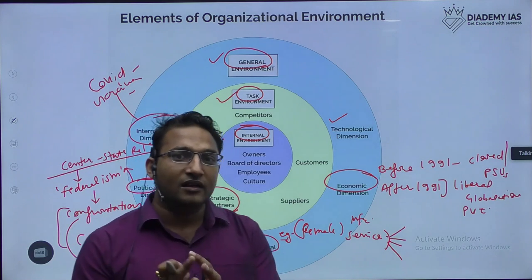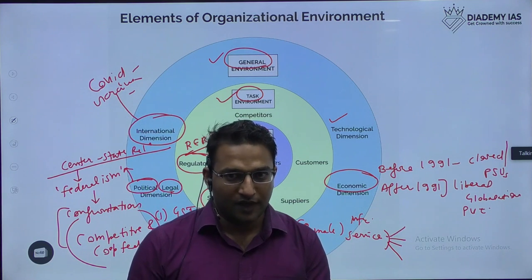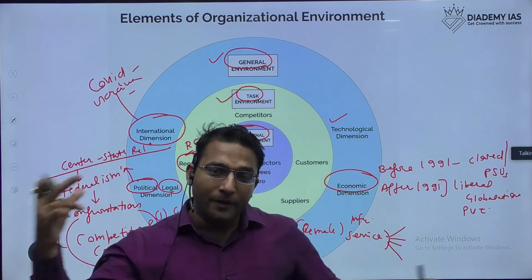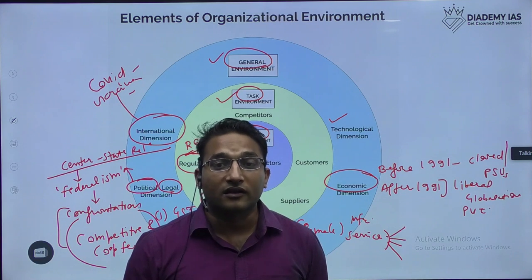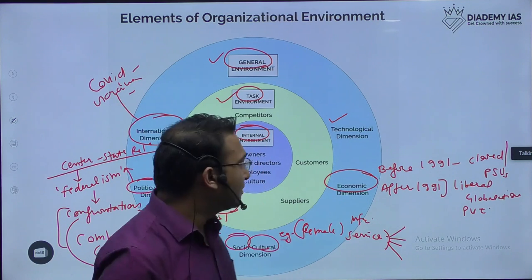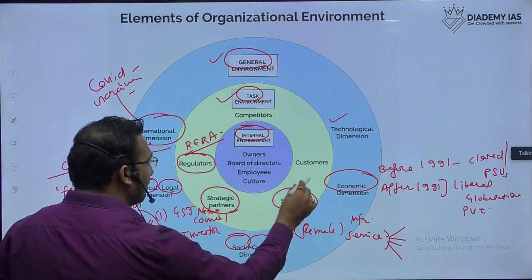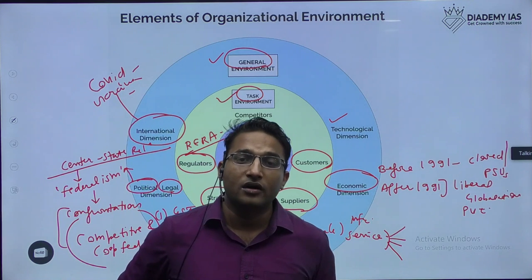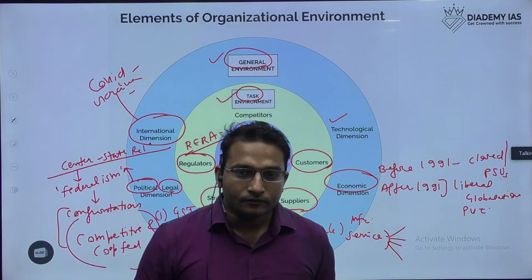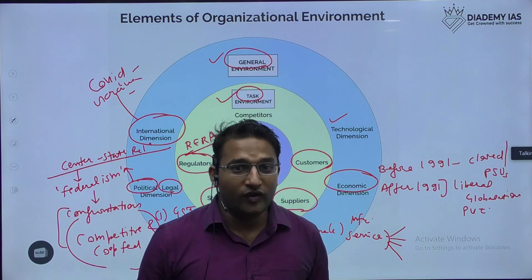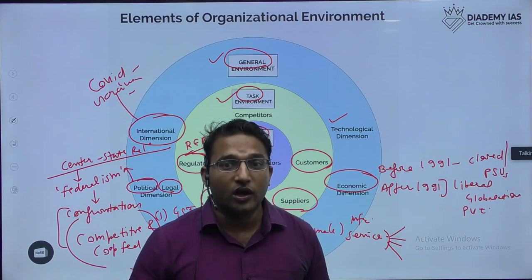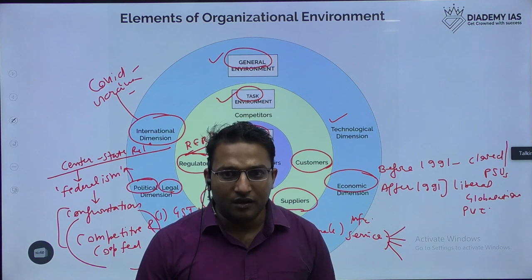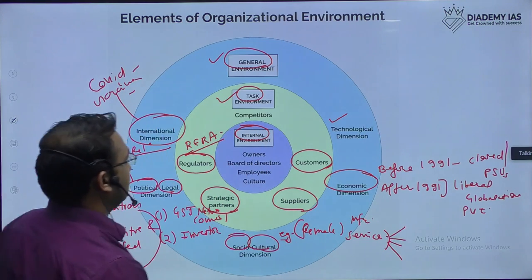Now the companies are collaborating with each other. They are merging with each other, right? And there is strategic partnership. Even the competitors are collaborating in certain areas. So we have to think about the partner's interest. Suppliers, customers. Now customers are becoming more aware about their rights. Customers are more innovative. They are more young customers. So we have to change the culture accordingly. We have to be more innovative, more open. We have to be more energetic, more adaptable, more acceptable to the young generation, right?